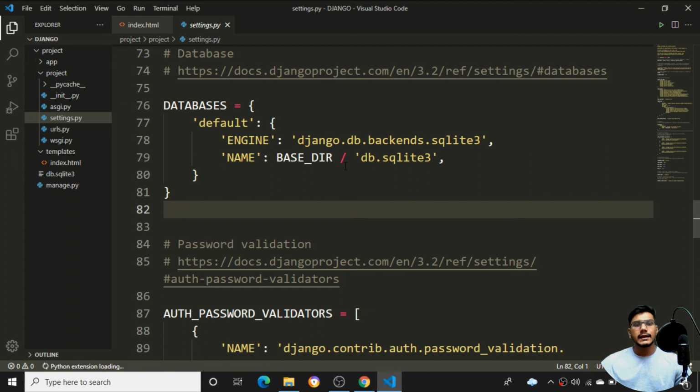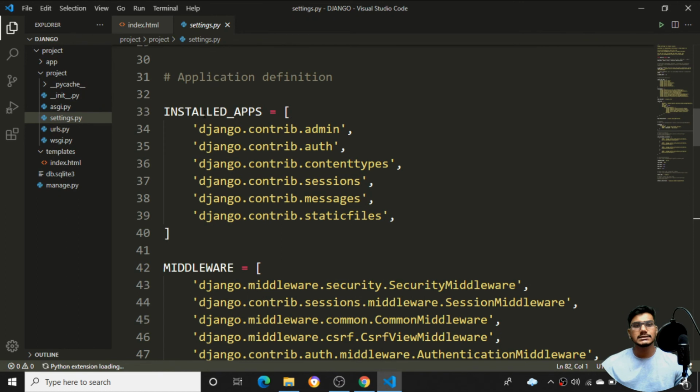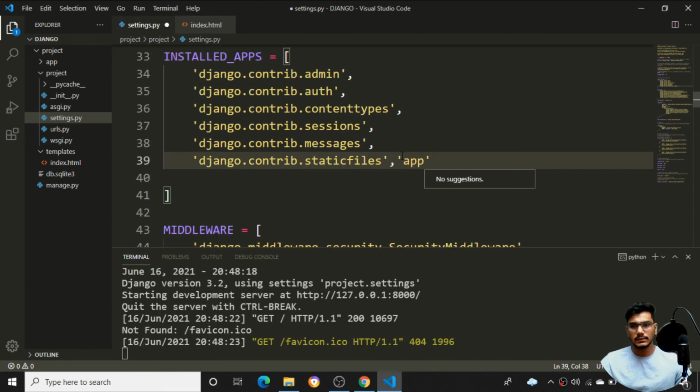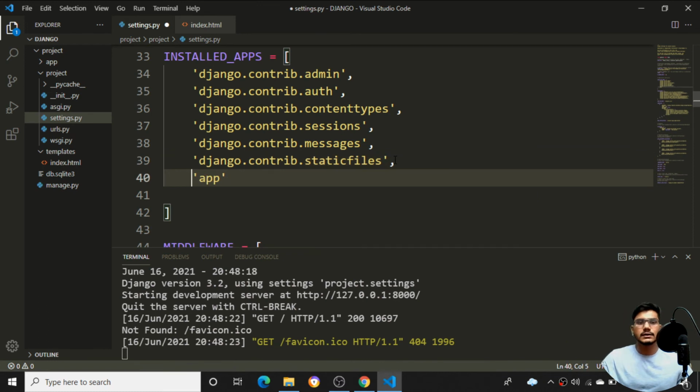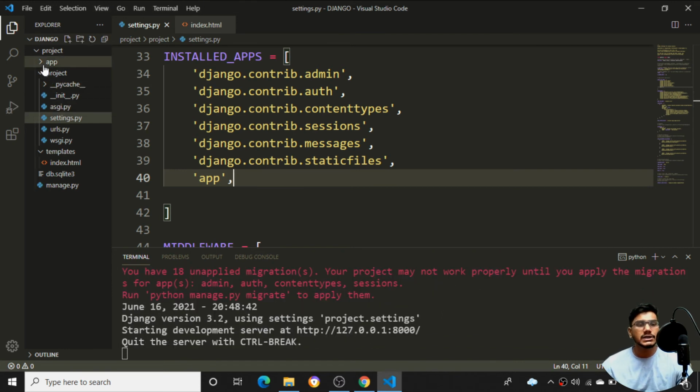I have created an application by the name app, so inside my installed apps I'll mention the particular application name, app. I'll save this file. I need to enter this app on a new line and put a comma over here. So I have created an application that I have initialized inside the installed apps in the settings.py file of my project.